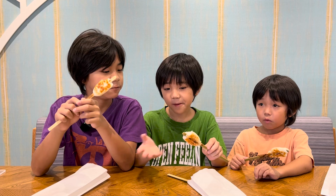Yeah, this is really good. You can really taste that fish. Yeah, it was actually harder than I thought. It was hard to get it in the right shape because it was so squeezed. And when we were baking it, it kind of bent. So the shape was really hard to contain. But it ended up really good.